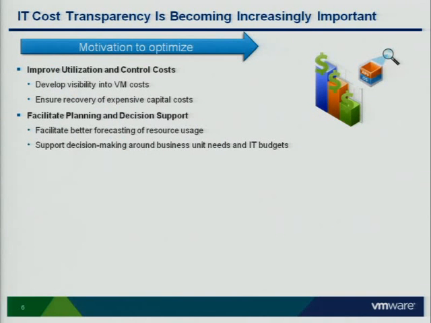So I typically see two big motivations to get to higher IT cost transparency. Before you started to virtualize, you understood what the cost of a physical server was. And then as you consolidated, you were able to improve the utilization for all of your machines. And you typically found that to run a virtual machine costs you less money. However, you want to maintain and continually measure and develop that visibility into what that virtual machine will cost over time, so that you can facilitate additional planning and decision-making for each budgeting cycle going forward.